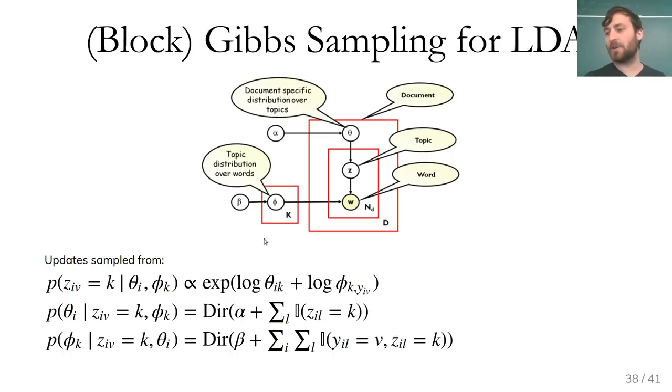This variable, the topic, we want to sample the topics given the document topic distributions and the topic word distributions. And it's this guy, where these are the word counts per topic and the topic count. No, sorry, this is the word counts per topic, and this is the topic counts per document. You can count these, and then you sample these guys, and these are also basically just counts of how often a word is in a document or how often a word was assigned to a topic.